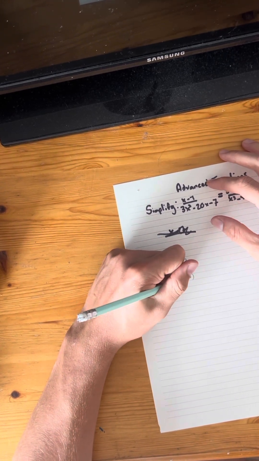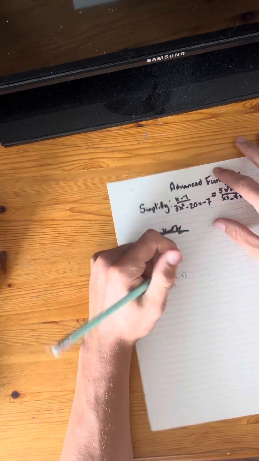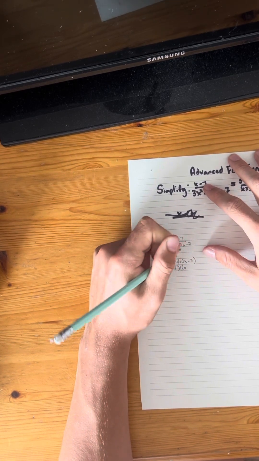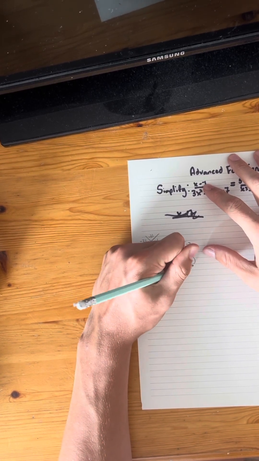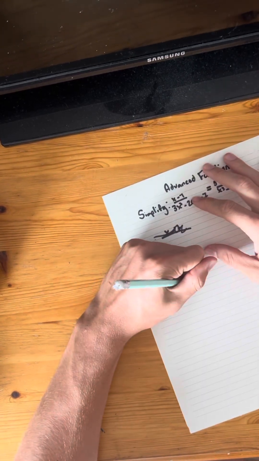Your second bracket, 1x take away 7. You can't really do much here. Just put a 1 here to get rid of the 1 and it should be x take away 7. And you know it's correct because you have two brackets with the same numbers.